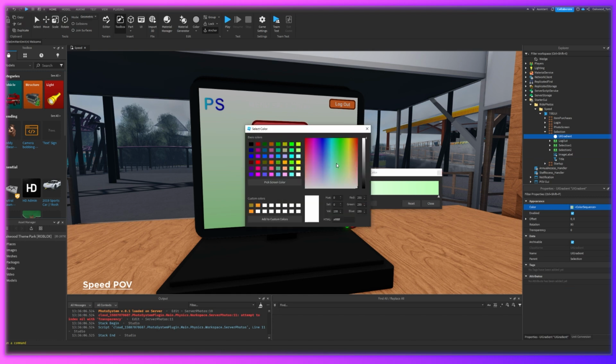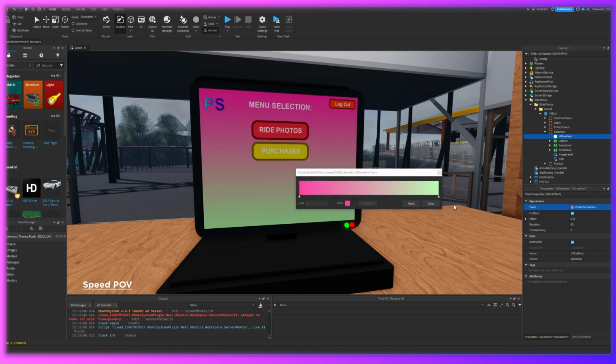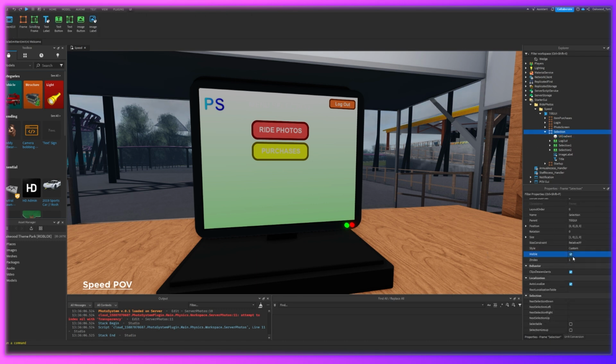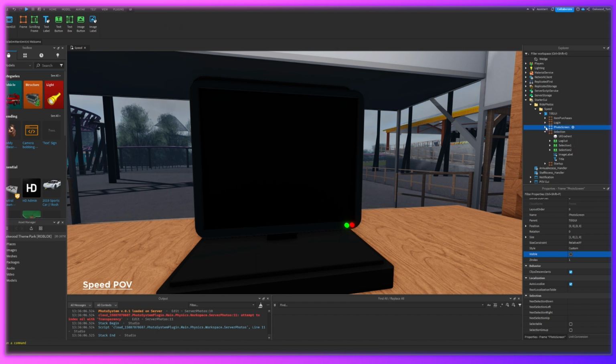We've changed that to red, and that's when you can see it. It doesn't matter because it's all the same thing anyway. After you've done modifying that, just tick off the button, and the same with every single one of these.